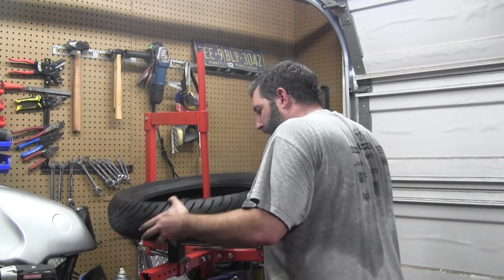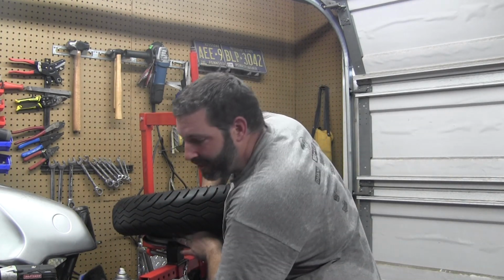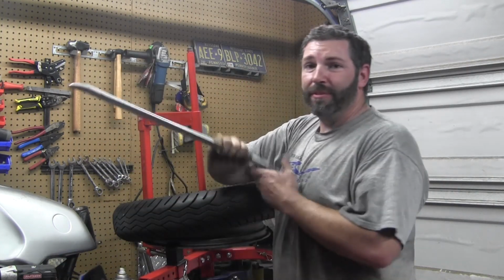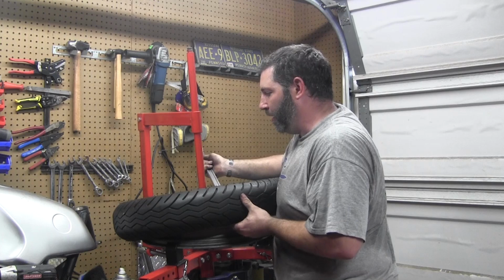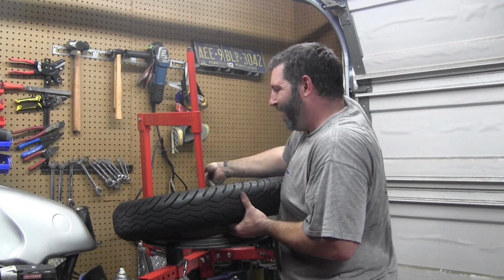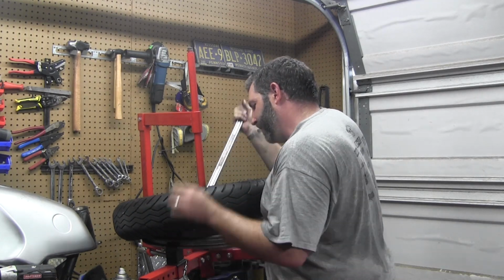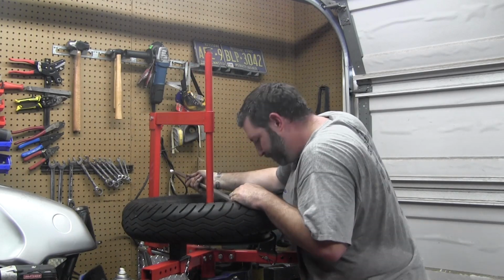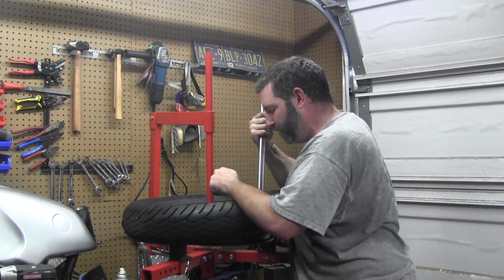Now, I guess I should get some tire lubricant or something in order to kind of get this bead back down. But I'm just going to use my spoon to get the first bead going. Some of you can push your beads down, you know, it's not a problem. This particular tire, I've had it on and off a couple times, and it wants to be just a little bit of a bear, but it's not too bad. Alright, bottom bead's on.